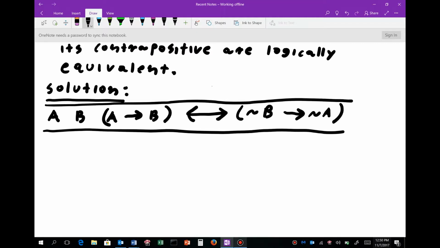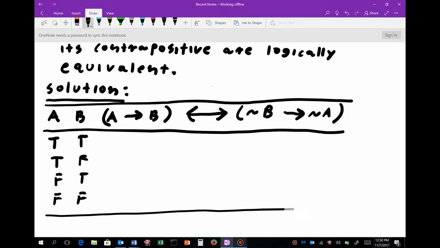So let's put all the truth values in. So we have true, true, true, false, false, true, false, false. Let's copy down all the A's. True, true, false, false, true, true, false, false.